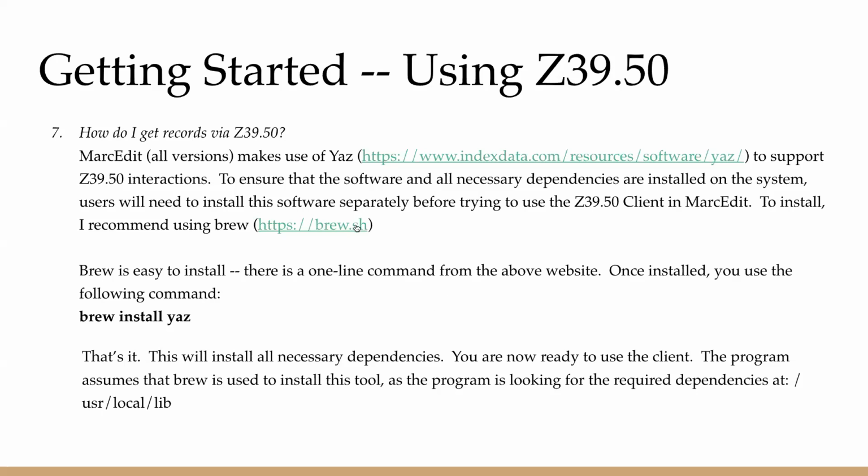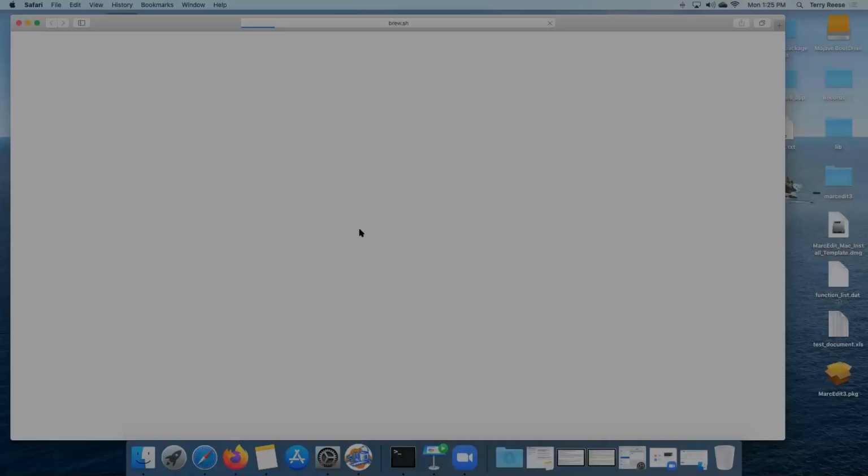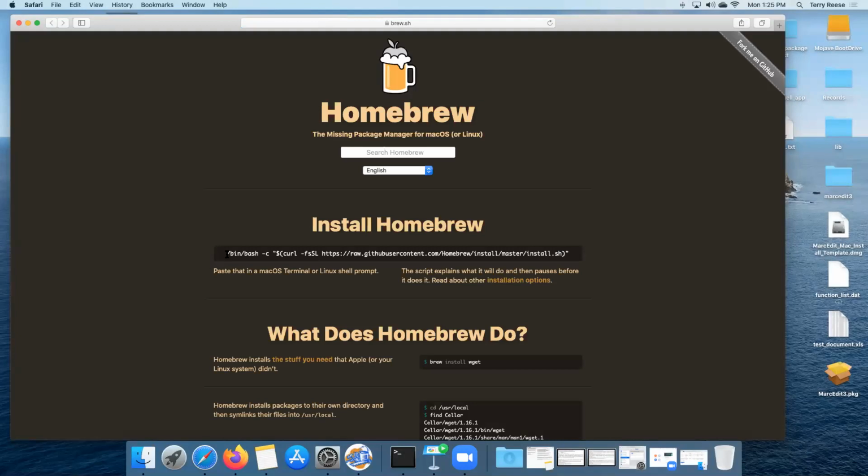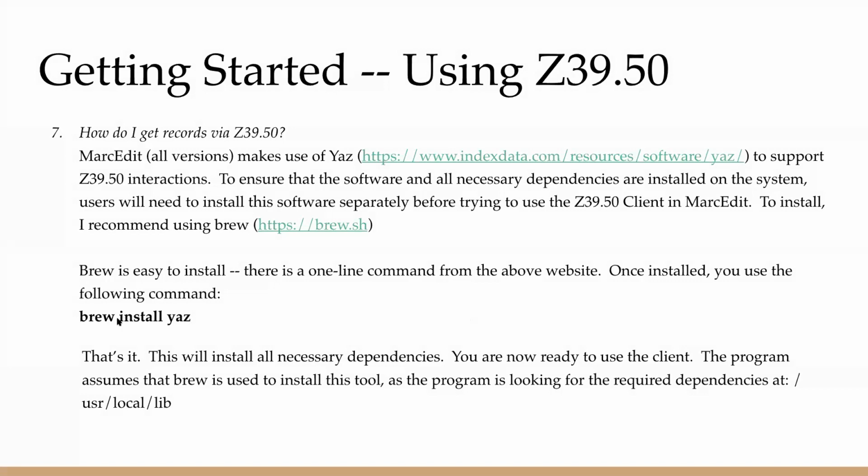If you haven't used it before, you basically copy this line into your command line tool, into your terminal, and run it. It'll install Brew. From there, all you have to do is type brew install YAZ, and it installs all your dependencies to YAZ into your operating system.